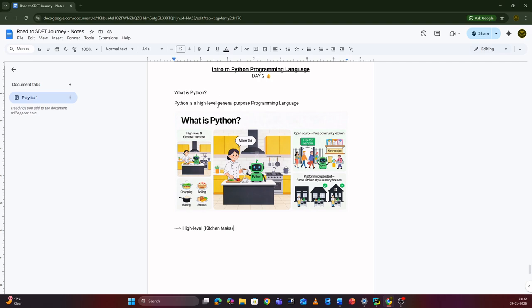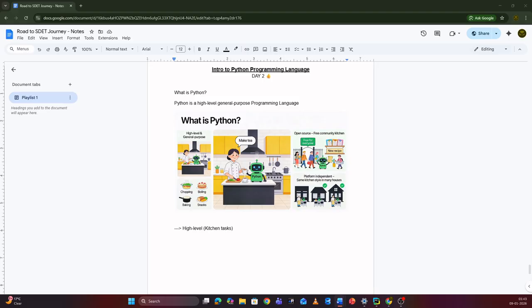Now I used the words general purpose. What does this mean actually? Let's say in the same kitchen you can make breakfast, right? You can cook your lunch, you can bake desserts and prepare snacks. Similarly with Python, you can build websites, do automations, you can do data analysis and write test scripts using the same language. So overall, Python is like a kitchen where you can cook many different dishes without thinking about the wiring and plumbing underneath.